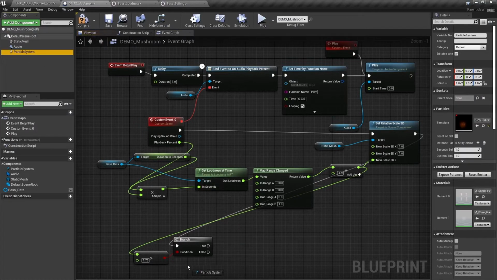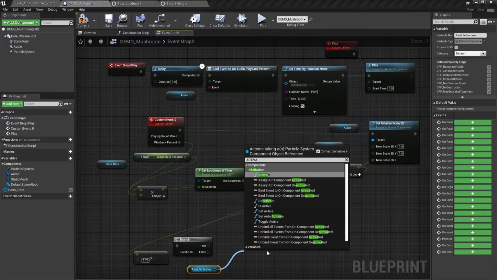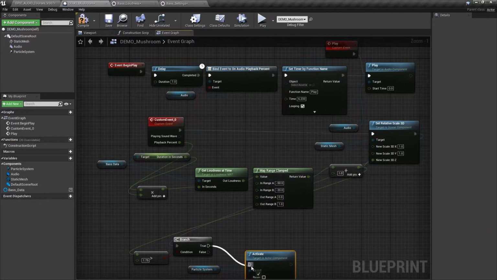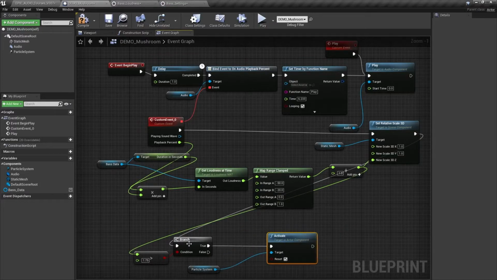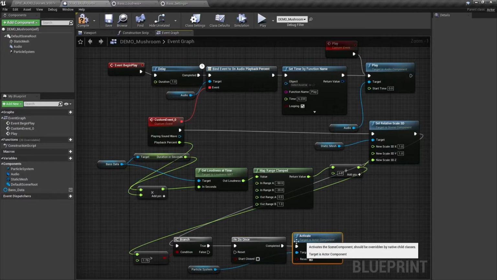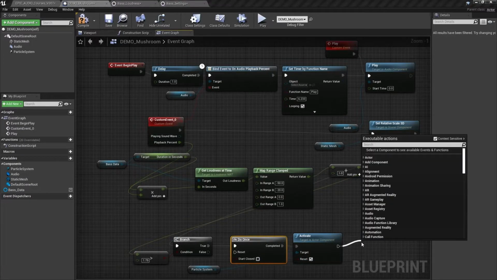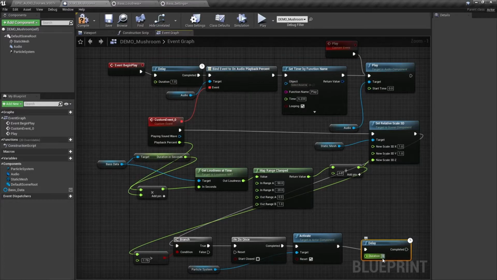So when the loudness goes over that threshold, what we'll do is we'll activate that particle system like this. And actually we'll add a little do once system here to stop multiple triggers. And then we'll delay by 0.4 and then open that back up again.